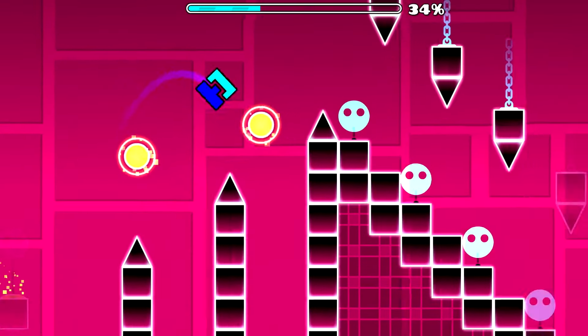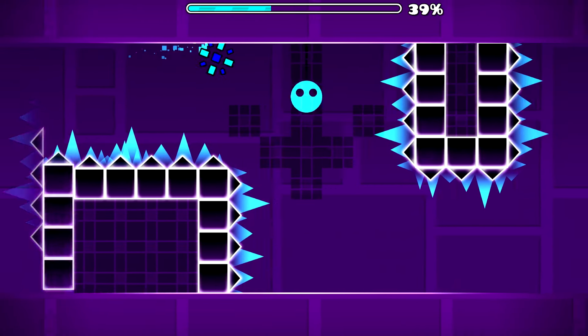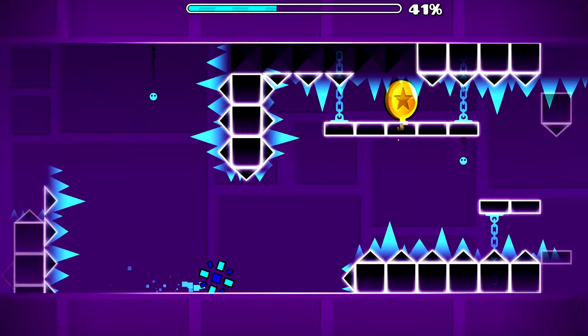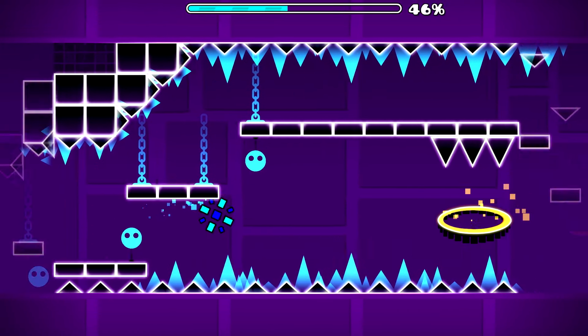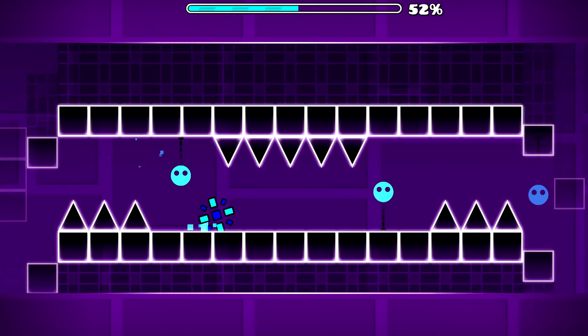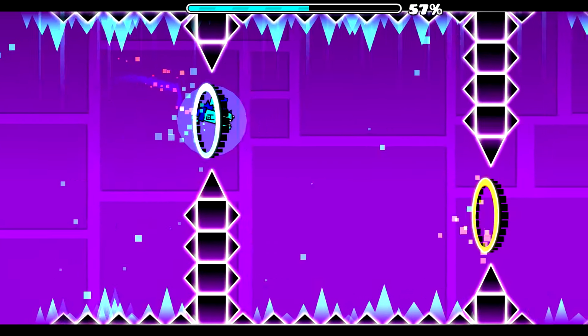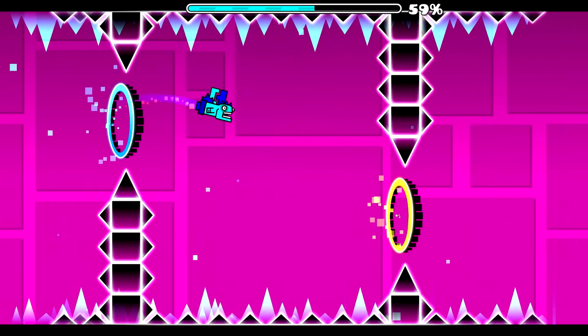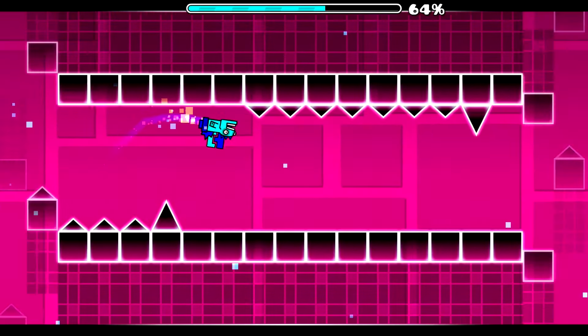Oh, I'm off to a good start though. I'll give it that. And here we go. We are upside down. Oh, I missed the coin already. Okay, that's fine. I'm probably going to crash. So there we go. We got this. Okay, I know where to get the coin. That's what matters. It's this bit that always kills me. Okay, we're good. We're good. Oh, God. No. Oh, I got the coin.